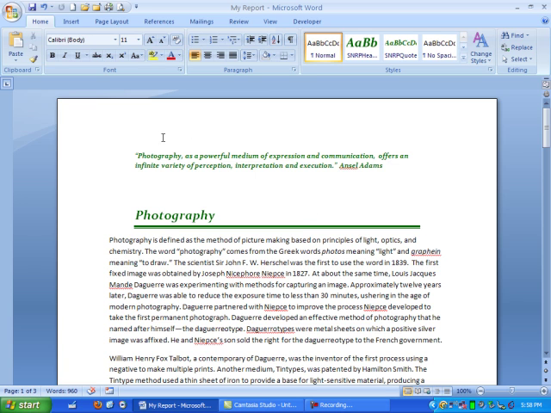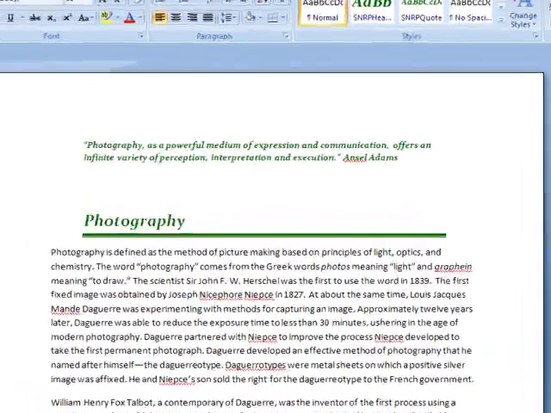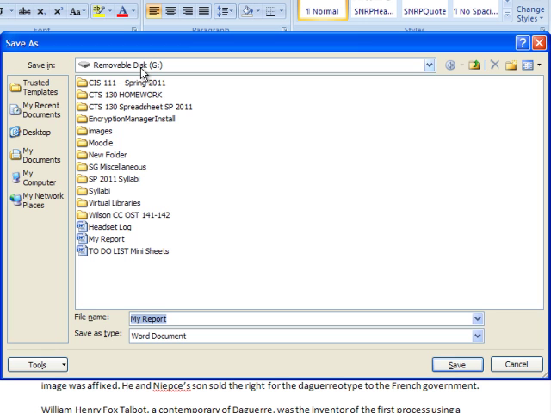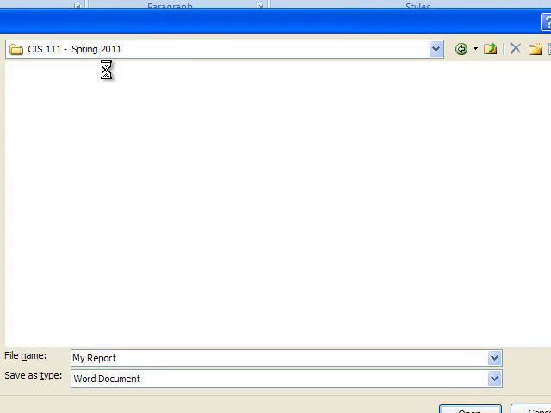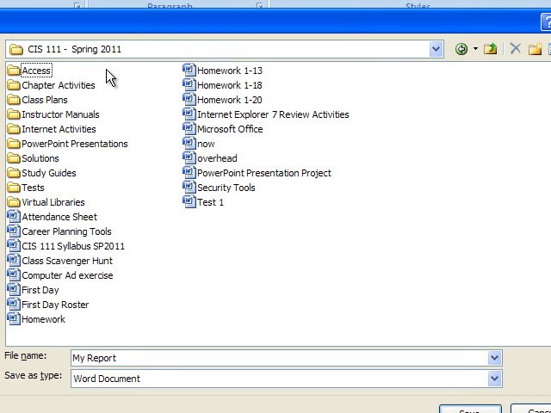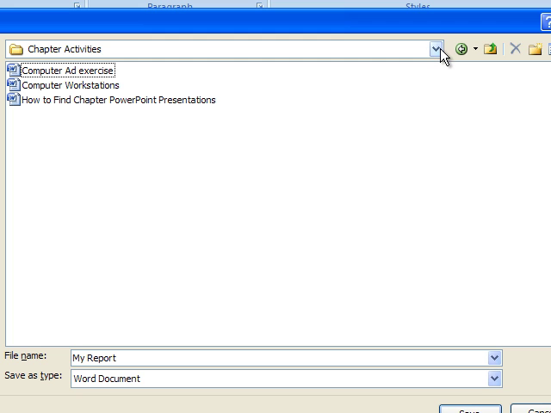Now that's pretty simple to get it to your flash drive, but what if you want it in a folder on your flash drive? Let me repeat these steps, and notice my flash drive is still at the top, but maybe I want to put it in my Basic PC Literacy file. So I have to open that folder up first to put the file in there, and I may have more than one folder where I want to place the file. So it may be that you have to go into several locations before you can get it to the final destination.